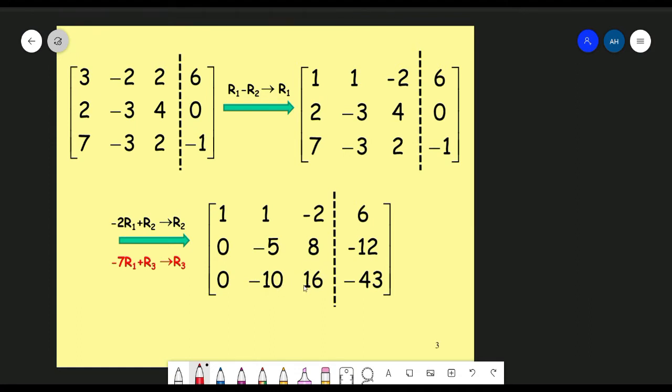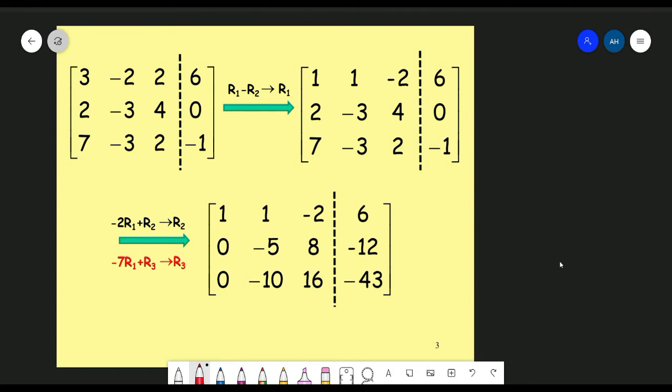How come here 16, positive 16? Now we have negative 7 times negative 2, positive 14. 14 plus 2 is 16. Yes, we have 16. Now this number looks strange. How do we get negative 43? Let's check it out. Negative 7 times 6 will be negative 42, right? Negative 42, negative 1, yes, we have negative 43. So we already checked that all the elements in row number 2 and row number 3 are correct.